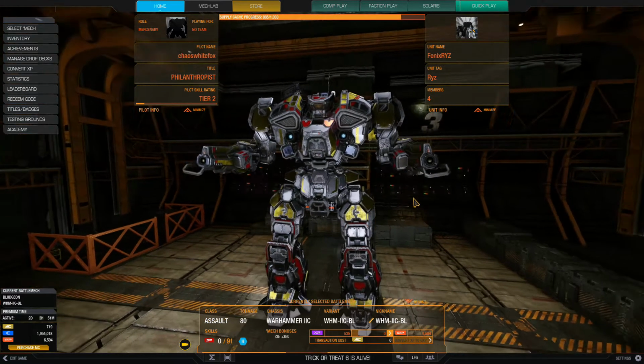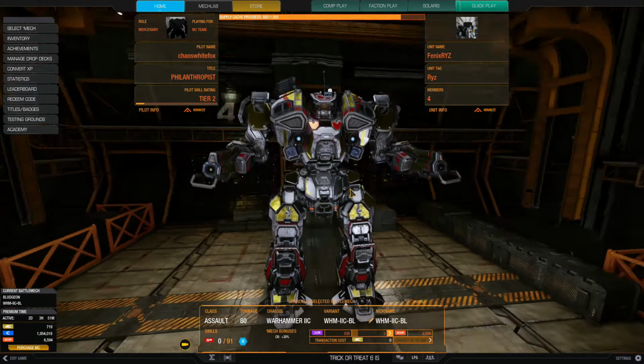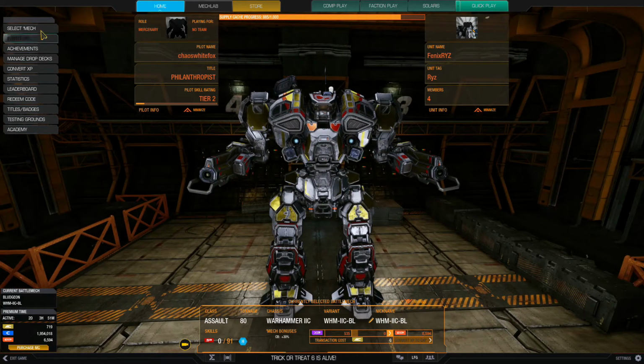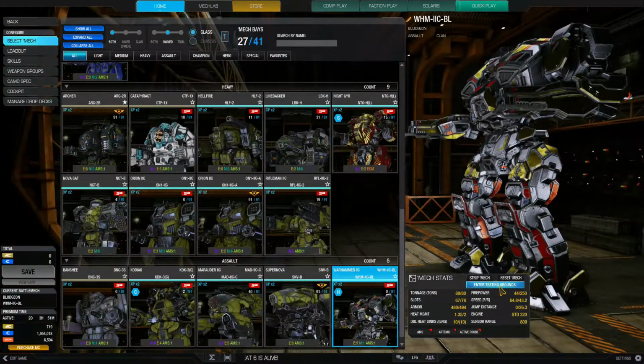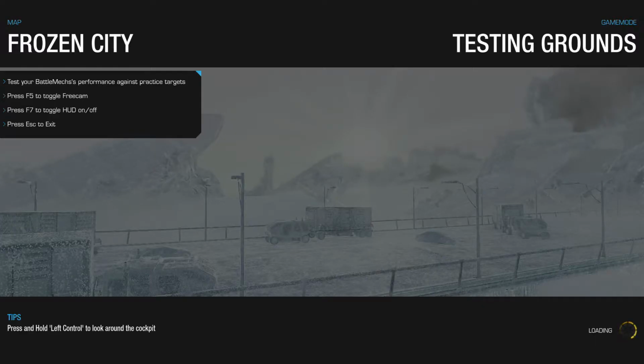And I found that when I was playing games, sometimes the arm was blocked by a building that I didn't see, or that kind of thing. The other thing is the torso mounts again are fairly low, so we're going to jump right into the testing grounds here to take a more in-depth look at what I'm talking about.